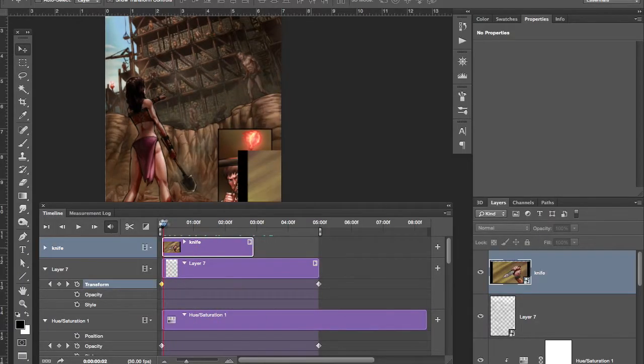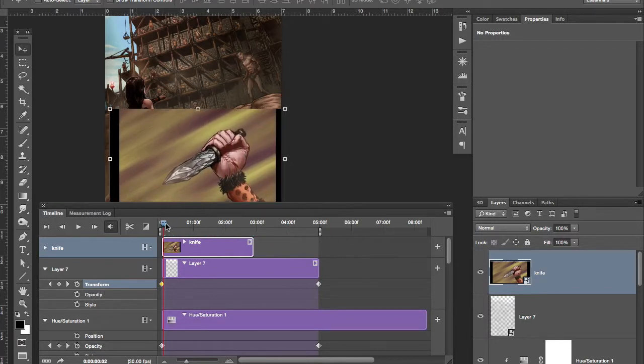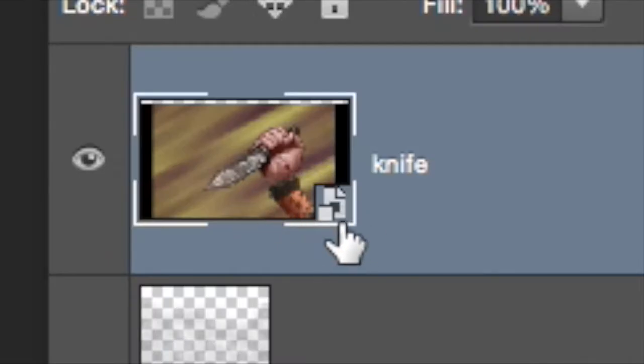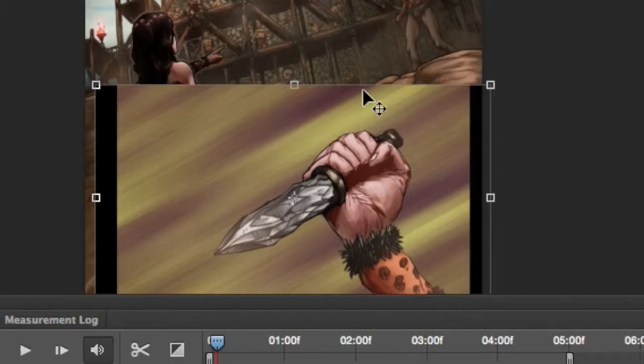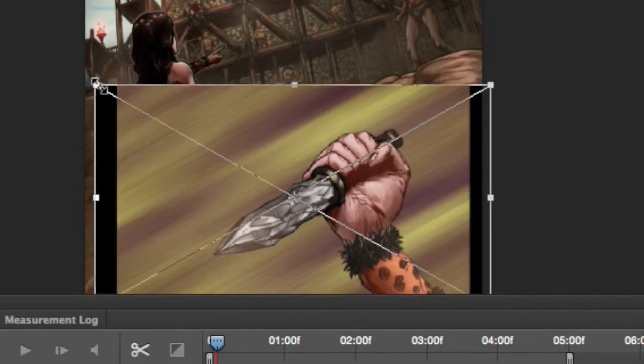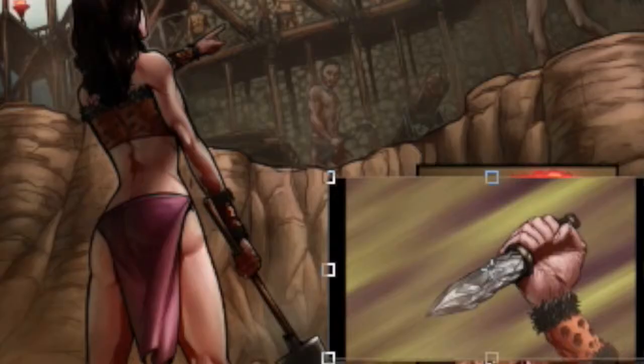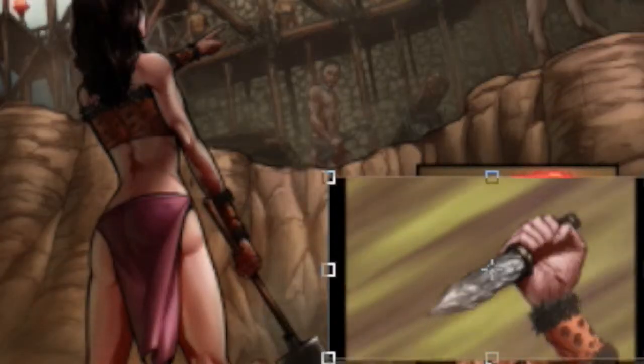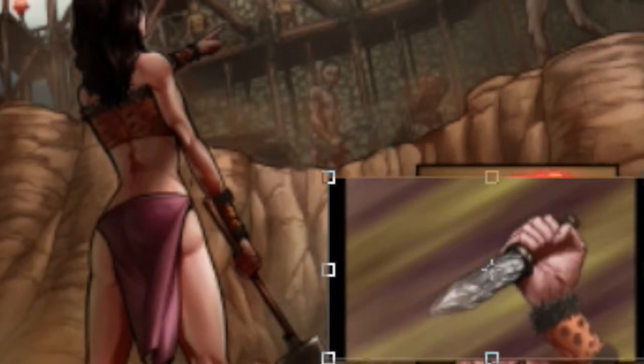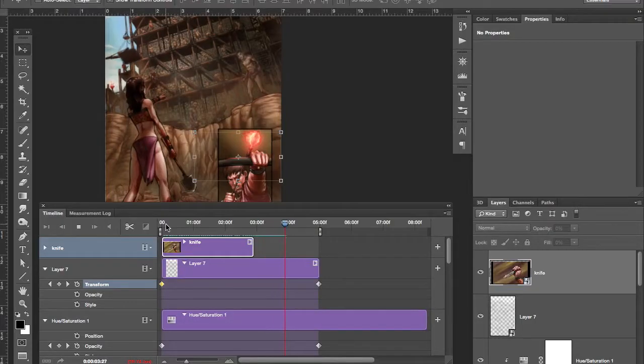And now it's part of the image. And it's part of the animation too. It is a smart object, as you can tell by this icon down here, which means I can click on the corner and edit it. So make it smaller. And now when I play my animation, there's a video playing inside the animation. Now the animation is only 3 seconds long, so it's going to stop. It's going to disappear after those 3 seconds.